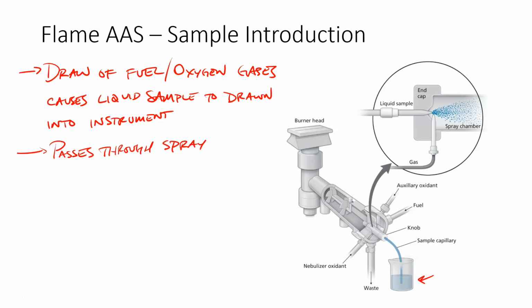This spray nebulizer. And so, again, if we're tracking this flow, we have our sample. It comes up this sample capillary into the chamber. And then by the time it's at this point, it's in this gas phase, right? We already have these droplets of sample. As it flows through this tube here between the sample inlet and the burner head, there are these.